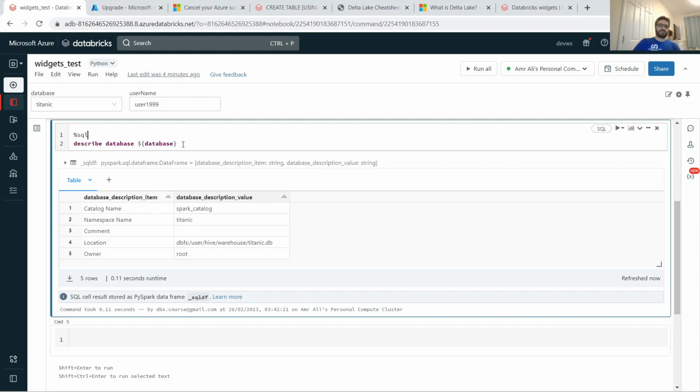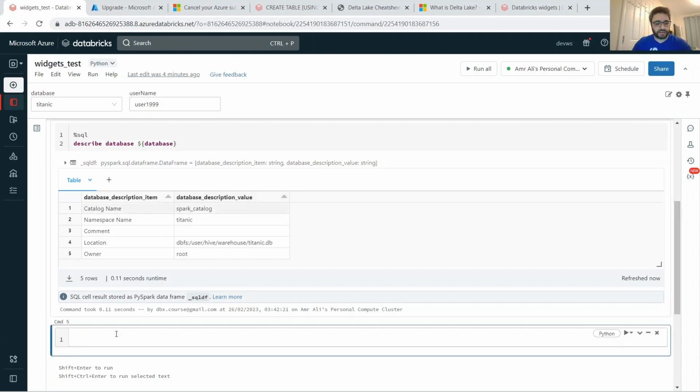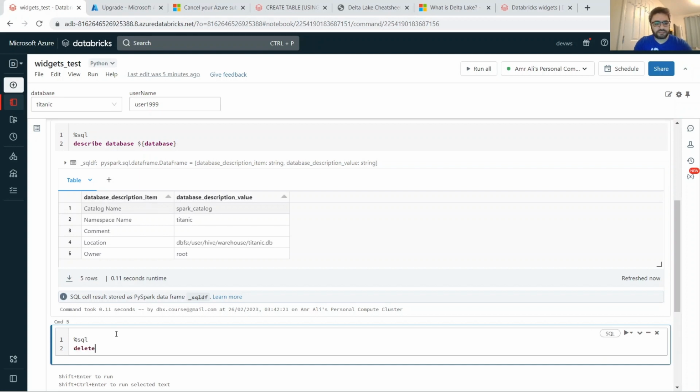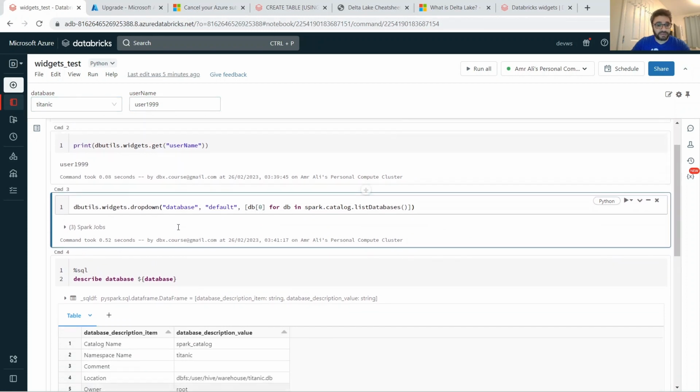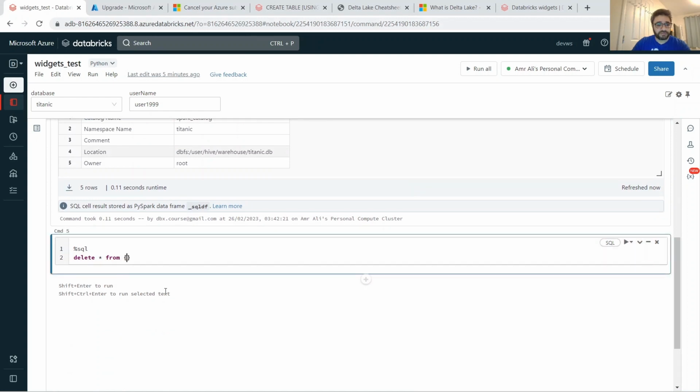This is a really powerful feature because you can parameterize the whole code. Sometimes in data engineering pipelines, you create a pipeline that moves data from bronze to silver to gold, for example, right? The pipeline is exactly the same. You apply the same rules. You remove the same null values. Let's say, for example, you create a SQL statement, delete asterisk from, you can actually create a widget here with all the tables inside the database, right? And then you create delete from database dot table.